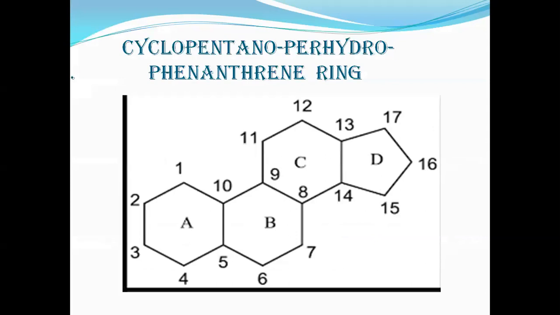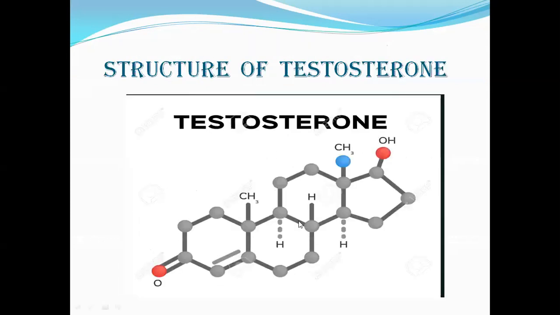So testosterone, as we all know, has in its inner core the cyclopentanoperhydrophenanthrene ring. This ring you are all very acquainted with. Just see the positions 1, 2, 3, 4. This is the 5th position, this is the 10th position, this is the 13th position, and this is the 17th position. This 3rd and the 17th position is very, very important for the androgens. Subsequently coming to the testosterone hormone, as I was telling you, in the 3rd position there is an oxo or keto group present, and in the 17th position we have a hydroxyl group, along with a methyl group present in the 13th and the 10th position.